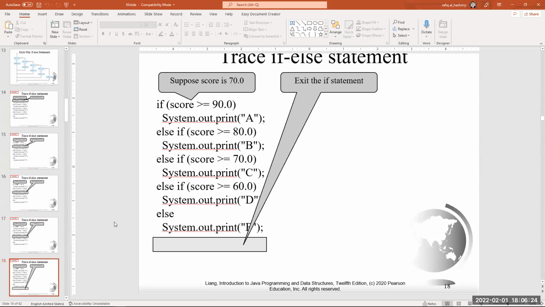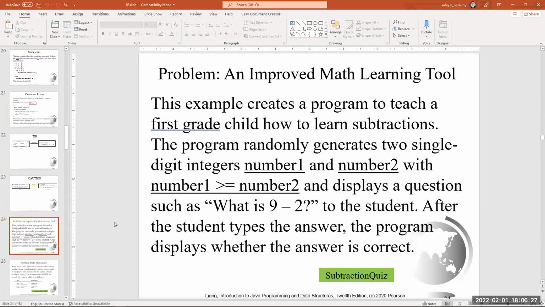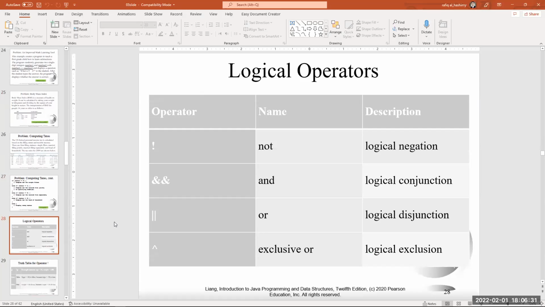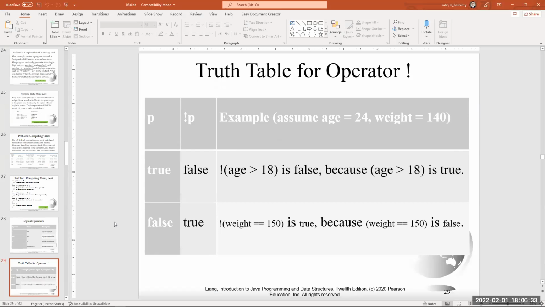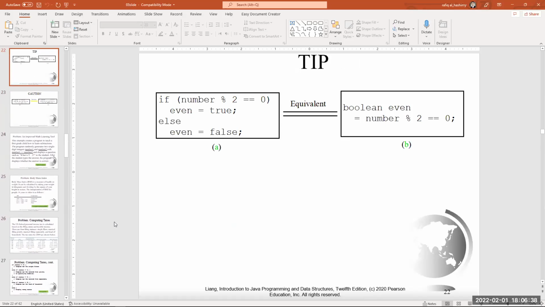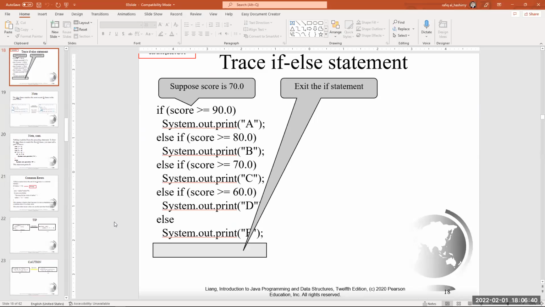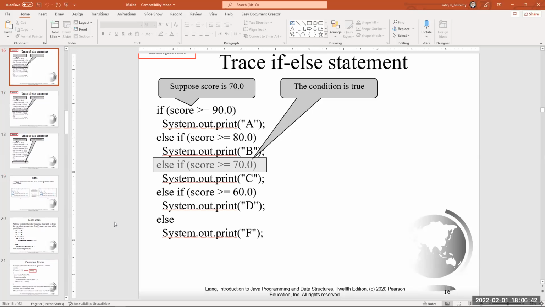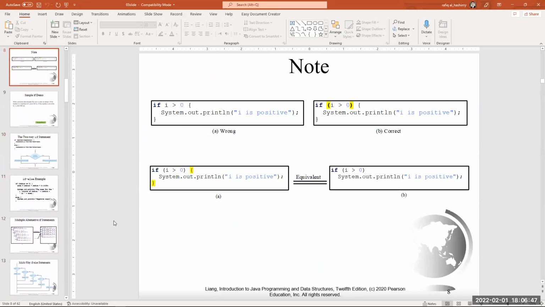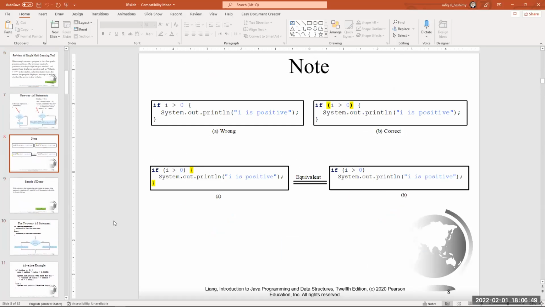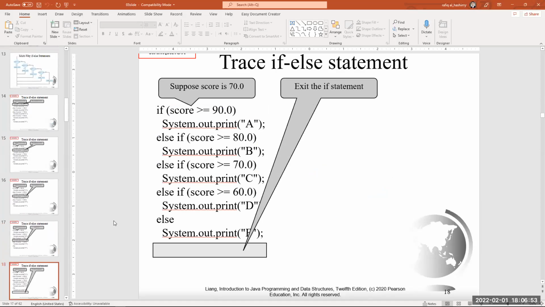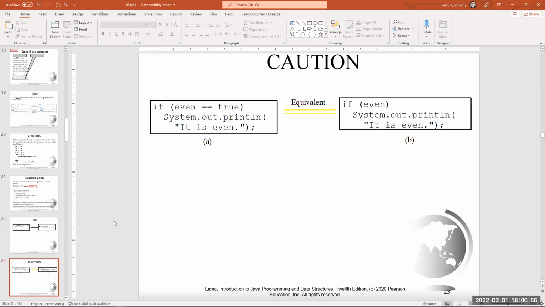I'm about to show you the, where is this? Let me find it. There is a table showing you all the relational operations.